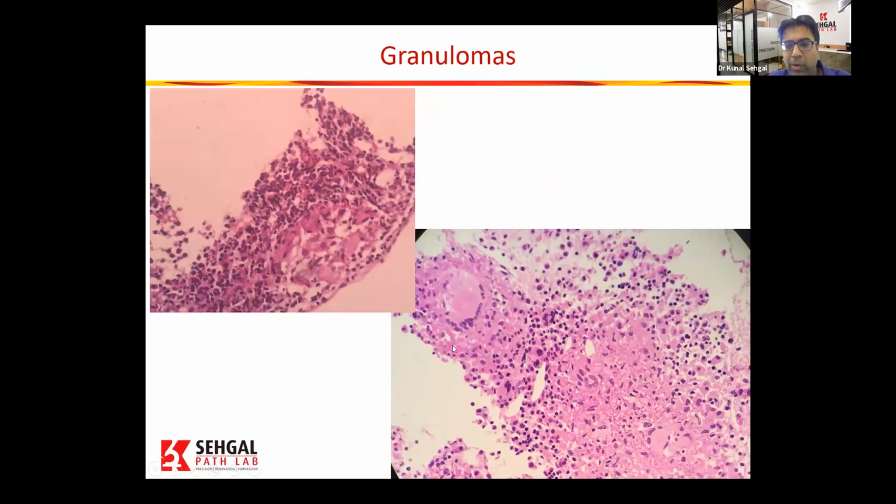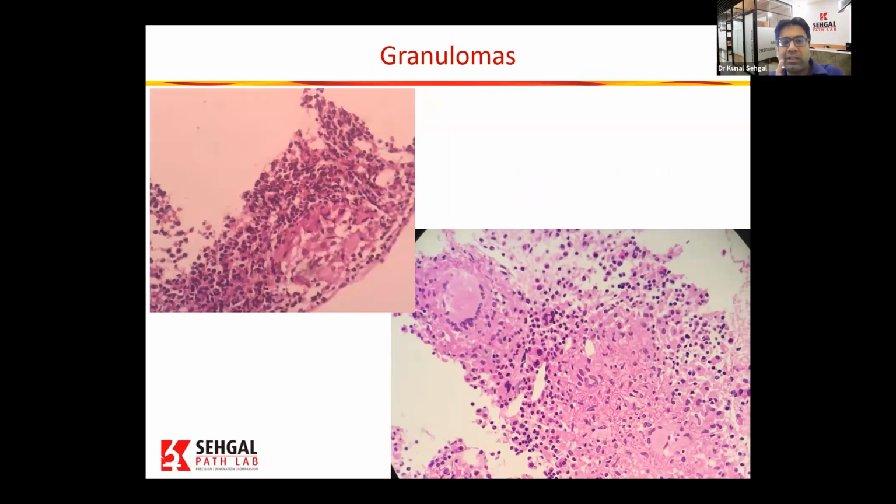And I'm sure all of you will identify Langerhans giant cells, the granulomas, giant cells, epithelioid histiocytes over here. Very uncommon to see in an aspirate. In so many years of practice, I've seen it only once in an aspirate, where there was a strong suspicion of miliary TB. That also I was doubtful about, and confirmed after seeing a biopsy. But biopsy, we see it very frequently. Necrosis, with or without, you may see one.